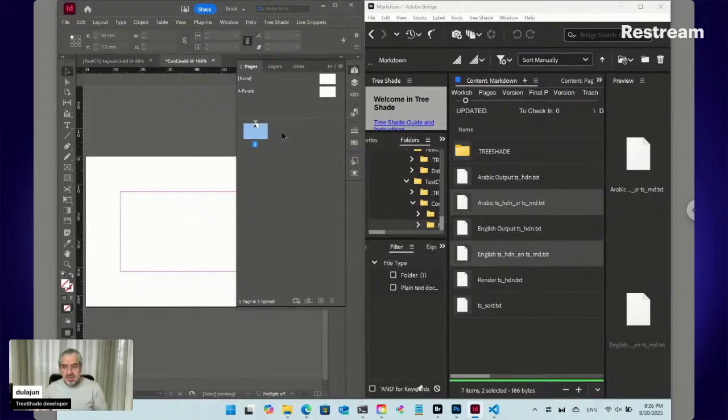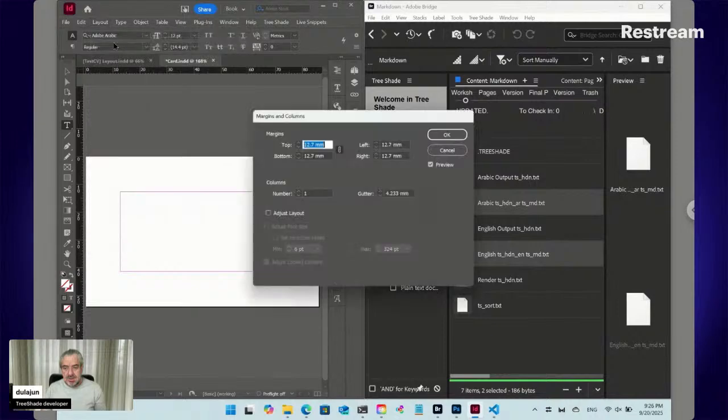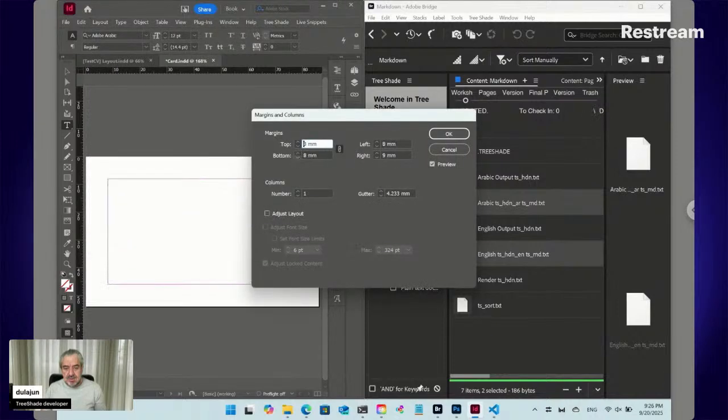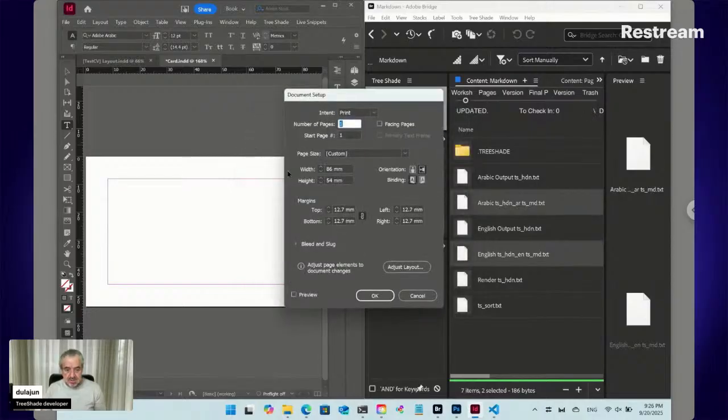After this long explanation, let's try to place the file and see what will happen. Let's make the frame bigger. Let's make a card in a square layout instead of this. Let's say 10 centimeters by 10.